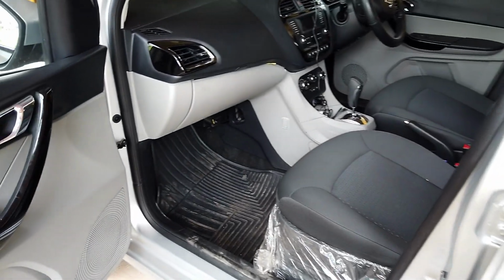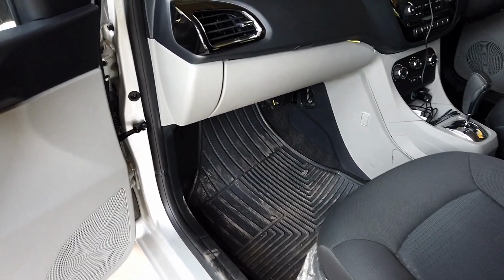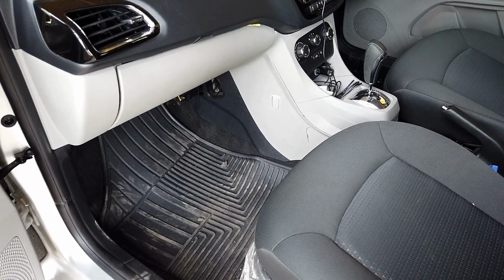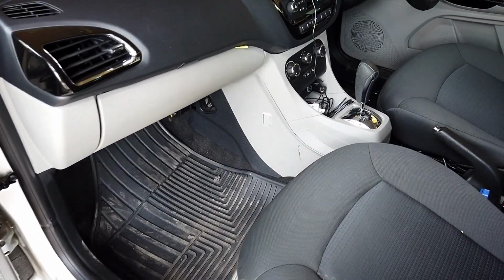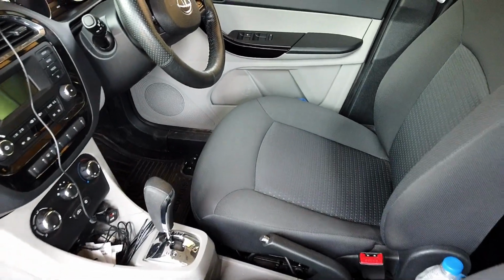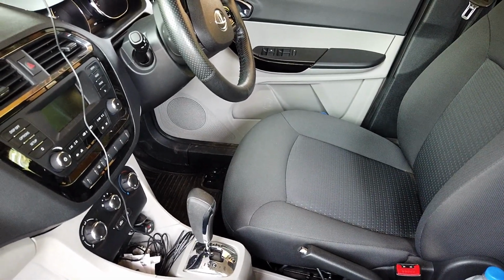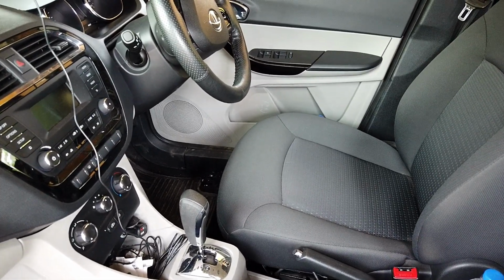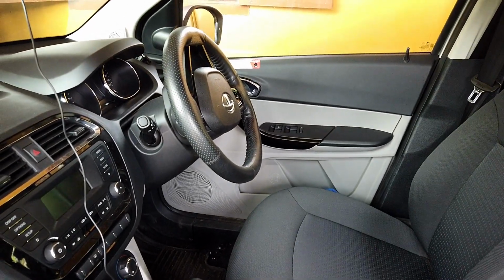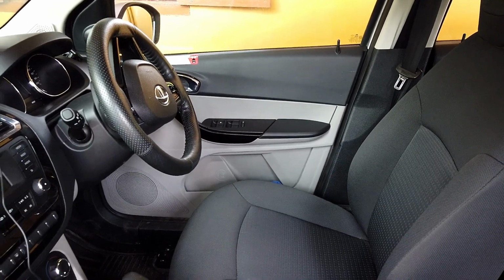In the front there is a bit more space, and you have enough leg room. This seat is stretched a bit back, and even if you push it to the normal position, there's a lot of leg room, and even the driver's seat does have good leg room. It has seat adjustment, which is very good. Seat height adjustment, so you can move up according to your height, and there is steering tilt adjustment as well in this car, the top end model. So as far as the driver's seat is concerned, it comes with all the goodies.